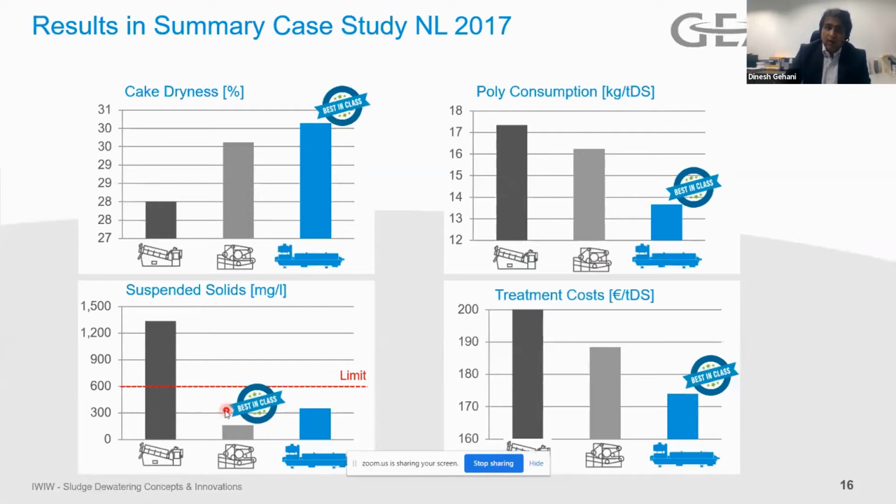When we look at this comparison, which is suspended solids, you would see that this is with the newest of the belts, or with the filter cloth or mesh. As soon as the fouling happens, the efficiency starts to decrease, and that's what we were talking about in the filtration system: this would start to increase. Whereas in a centrifugation based system, this would remain constant.